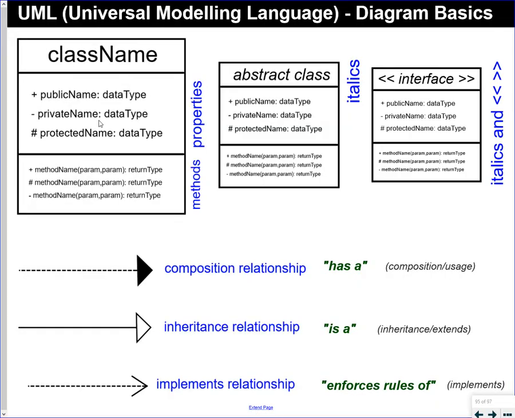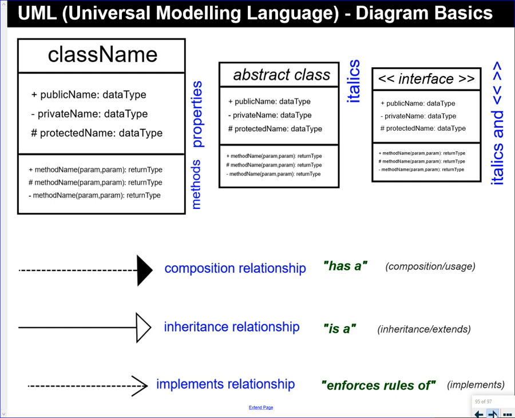So now that we have classes, and classes themselves contain a collection of properties and methods, if we use something like a UML diagram, we can define the properties as public, private, or protected using symbols. Same with the methods. We can define parameters and return types and data types within the class. We can also now describe abstract classes by maybe just placing them in italics. Same stuff applies. And also interfaces, which are also in italics, but I'm just including a few more symbols here to imply that the interface is there.